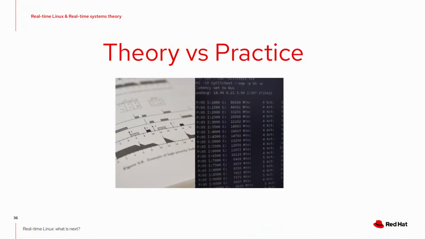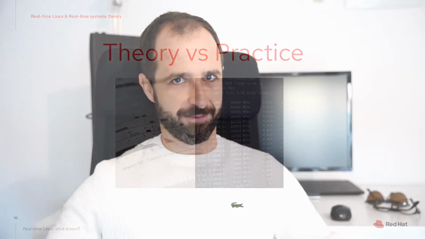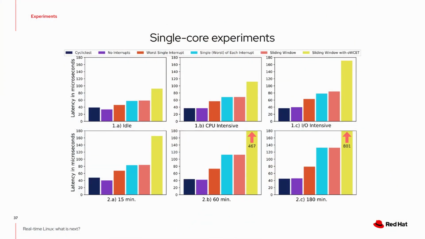And one fear that people frequently have when we join the theory and the practice in real time is that we could have very pessimistic values, but that was not the case. So the theory was adequate enough to demonstrate that the system has a safe bound for the scheduling delay, but it was also not just the side effect of adding pessimism.